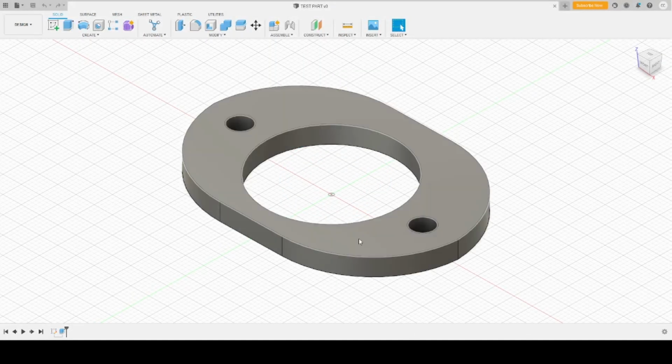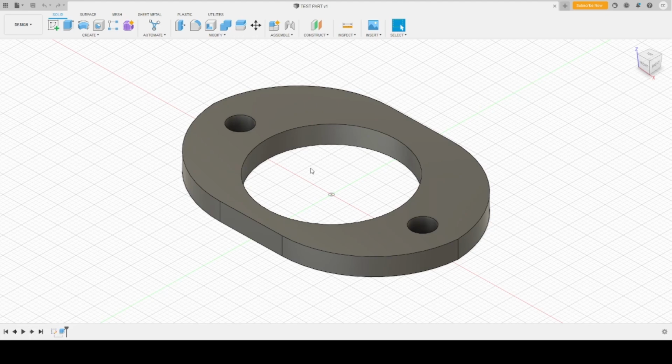Alright, so what I'm making here is actually a test piece, so I can test to make sure that the flange is going to fit properly. That way I'm not wasting a bunch of material printing one and not being quite right. So I'm making a test piece with this, then I can print it, go see how it fits, and then go from there and make any adjustments if I need to. So here we are, on to the next part.